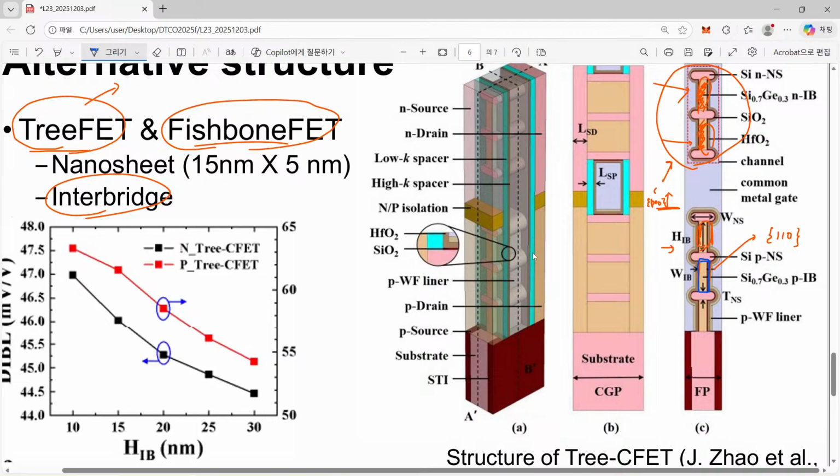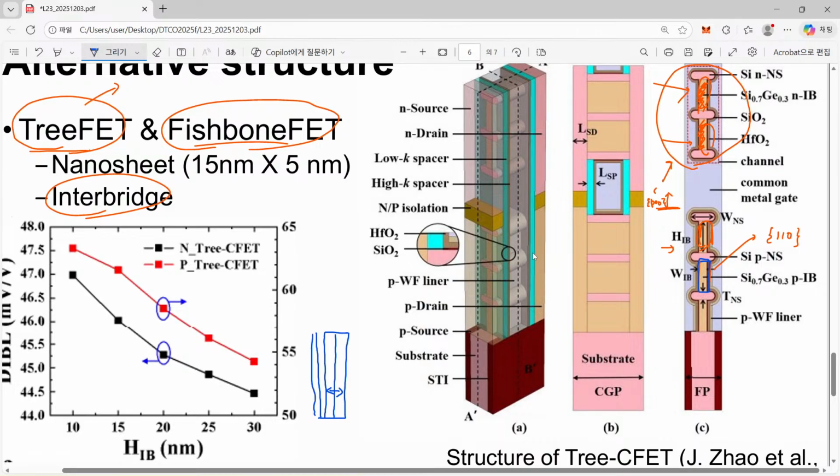It is always good to have quite a narrow one, because in this interbridge, this thickness is used as fin thickness. If this is 6 or 7, then it means that we are currently using quite a fat FinFET, which is quite bad for short channel immunity. And if we have a very narrow one, then that will be perfect for having short channel immunity.